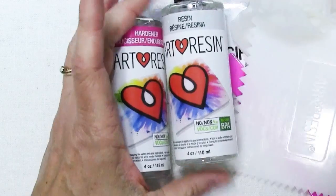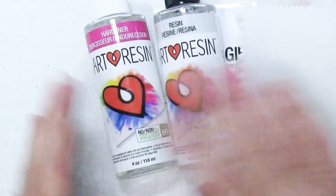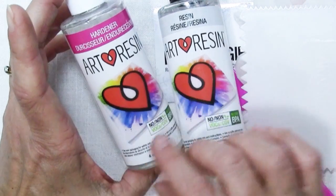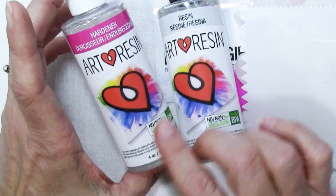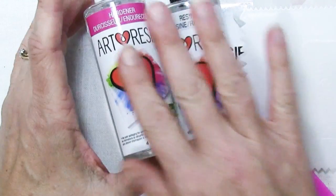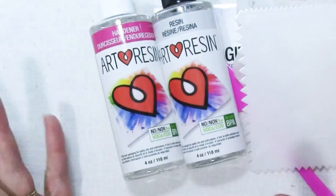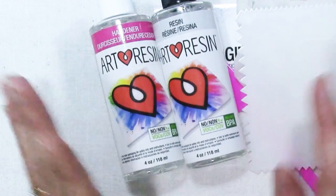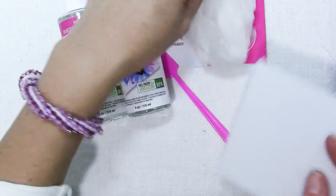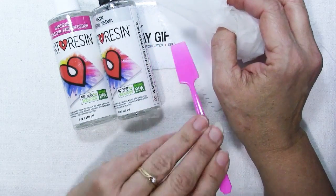If you go on the Art Resin website, a lot of what they're promoting and showing is using the resin to coat projects. Well, like this. This is their logo. And they had this in all sorts of different projects, painted and colored in different media, done in dried flowers. And their idea was to spread the art resin over top of the art piece to give it a shine and cover it and level it out and preserve it. But I was more interested in using it for casting. So those are the things you get in the kit. The resin and hardener, gloves, a spreader, and a little stirring stick.